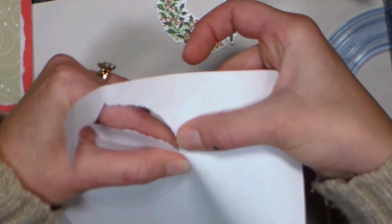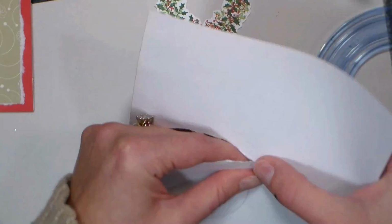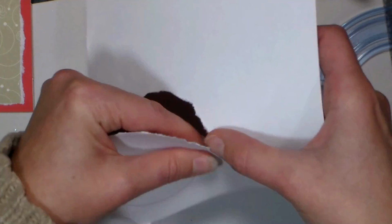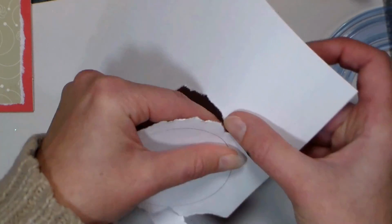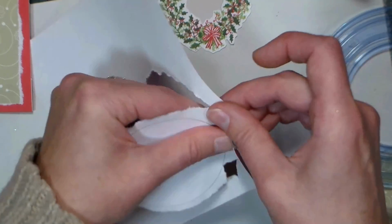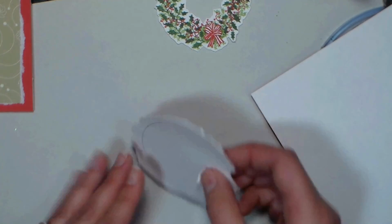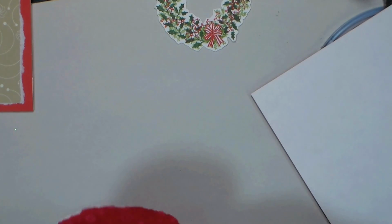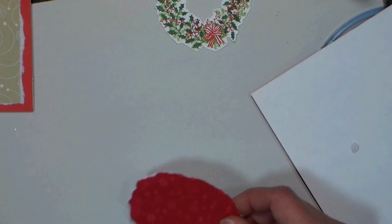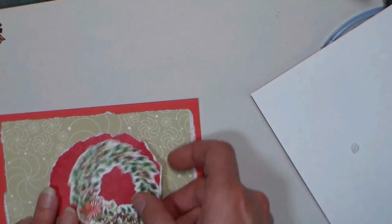Remember, it does not have to be perfect. I just want to make a kind of rustic looking, vintage looking mat. If you had a cup that was just the right size, like a drinking glass, you could actually hold it down and tear around the drinking glass. I just don't have anything like that down here in my studio. And let's see how that looks lined up. That looks pretty good.